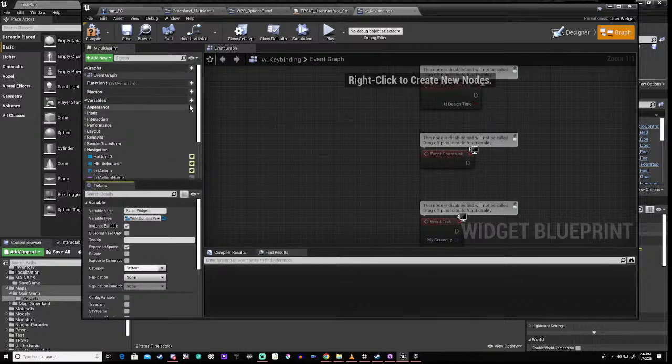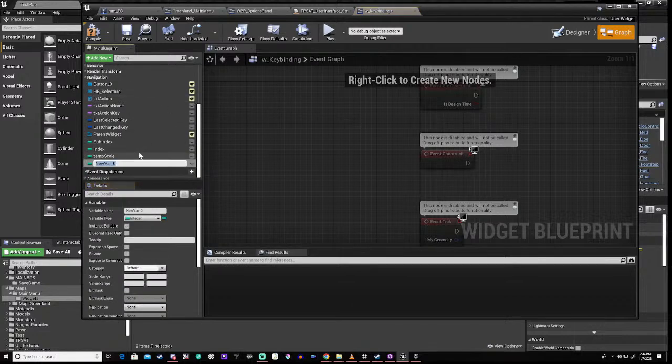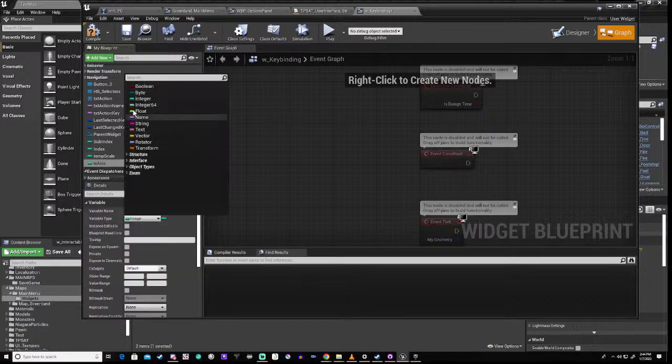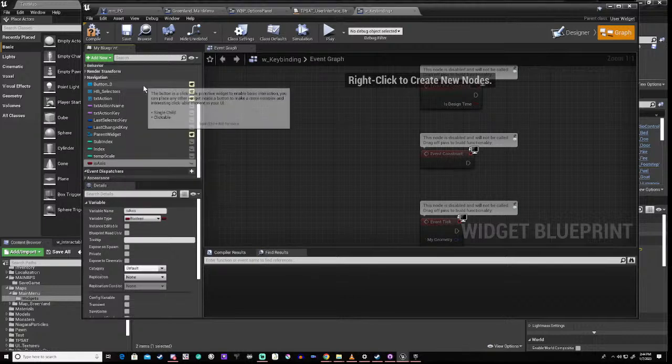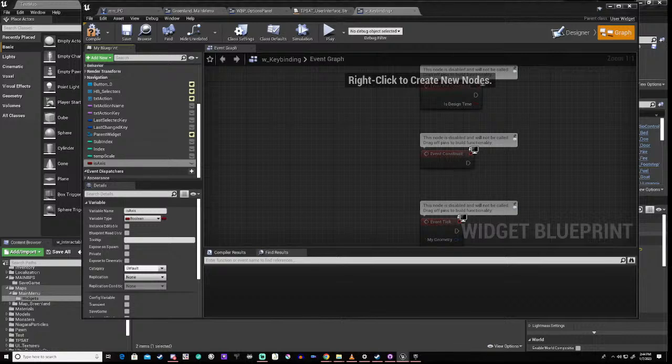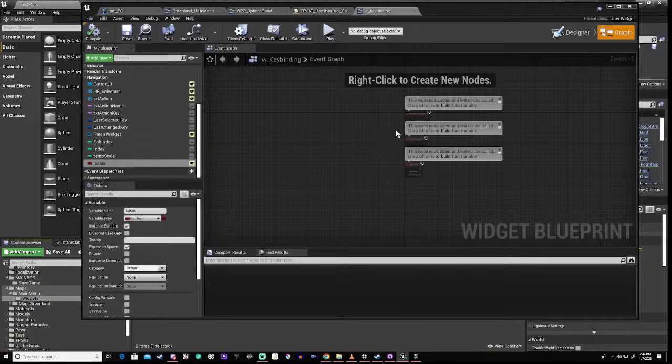And then we've got is axis, and that's going to be a bool. And that's also an expose on spawn for some reason. Not too sure yet why I did that, but I'm sure there's a very good reason for it. We'll find it out in a minute. Okay.